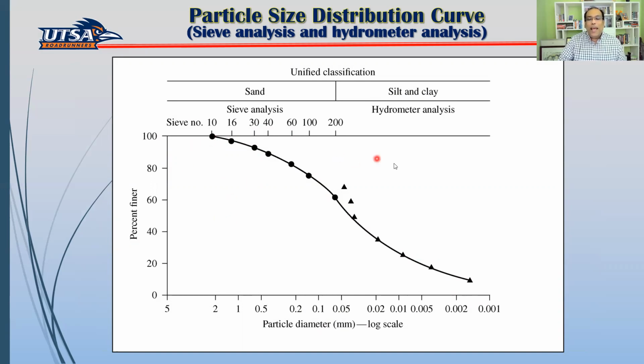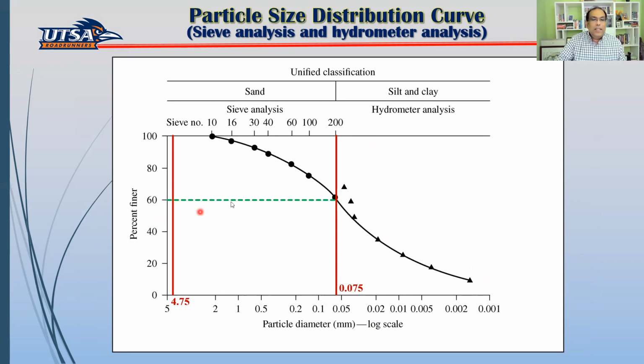Now, if I draw the line here to see how much is my silt and clay, how much is my sand, and how much is the gravel according to the Unified Soil Classification System, or USCS, then what I have to do is draw a line here first at 0.075, or the 200 sieve. Anything that passes here is your fines. Then you have to draw another line at 4.75. And you can see this is your number 200, so anything passing this 200 is your fines. How much is that? That's 60% here, right?